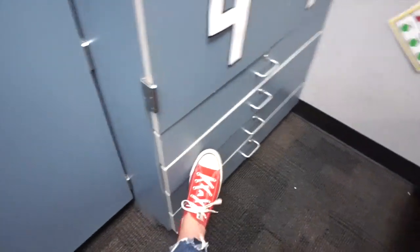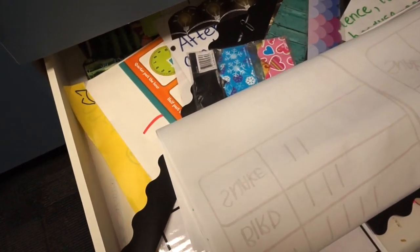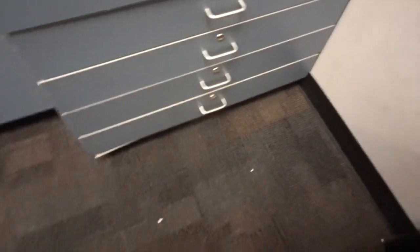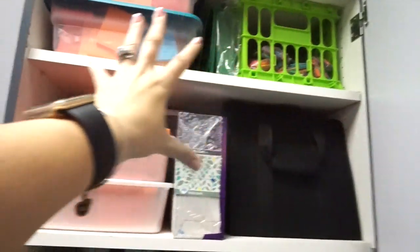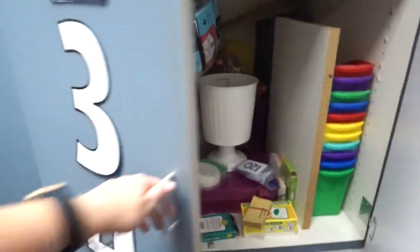Moving on, I have these drawers that hold all my old anchor charts and paper stuff that's too big for a regular drawer — borders and things like that. Same for these ones; I think there are extra whiteboards in here and my kickball set. This cupboard has become extra junk but was mainly for math manipulatives. There's a lot of math stuff in there — a lot of manipulatives on top. Some are mine and the big green ones in the back belong to the school. I also have extra book bins.